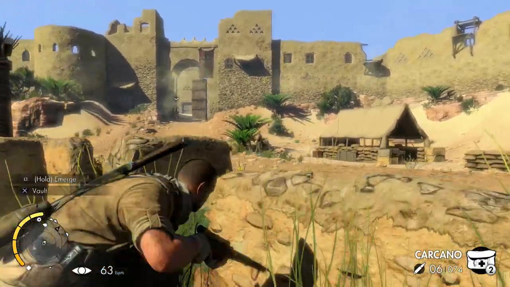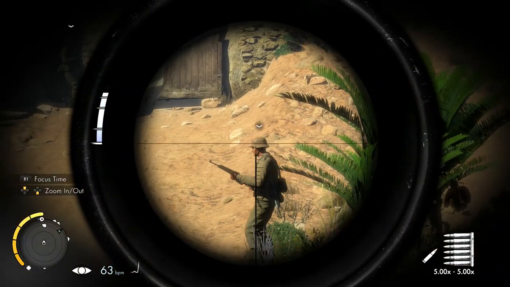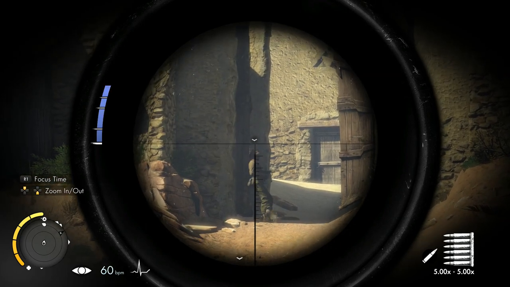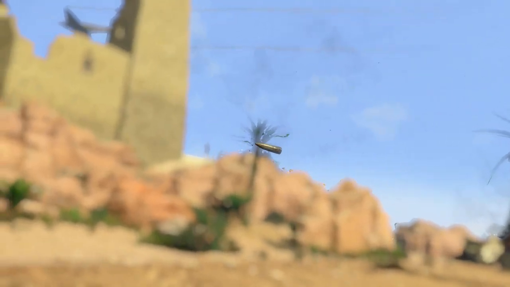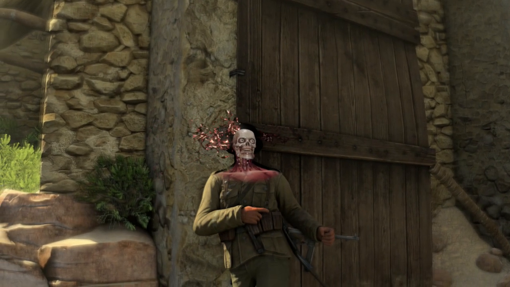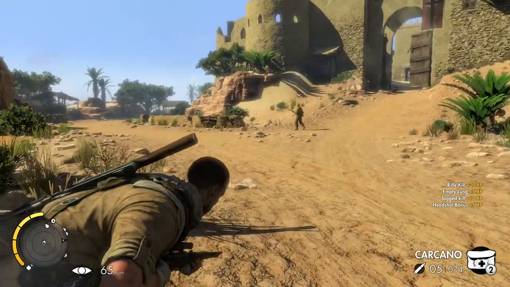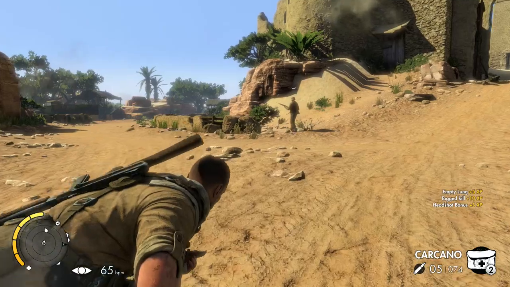Walking back to the left. Take out the guy on the wall, on the door. Yeah, we got the sound of the airplane going overhead. Ooh. One minute you're chilling, next minute you're dead. Let's melee this guy. Be quicker than waiting for the next airplane to go overhead.